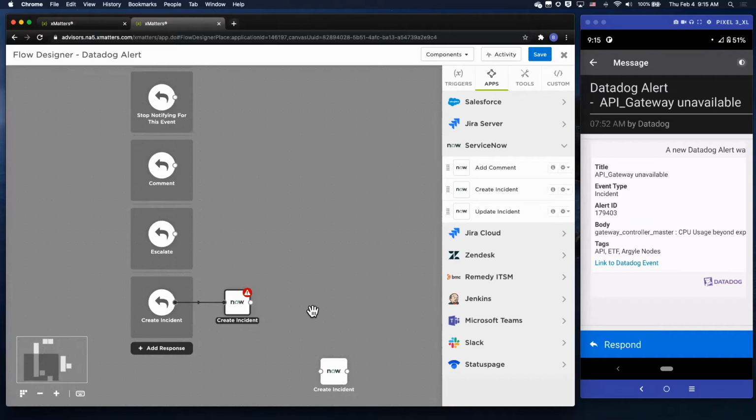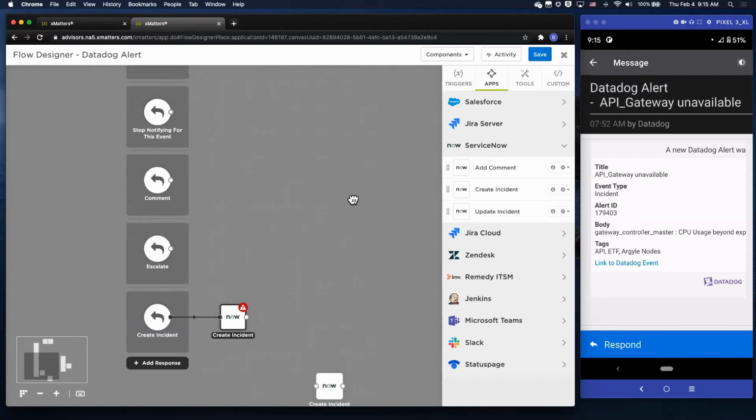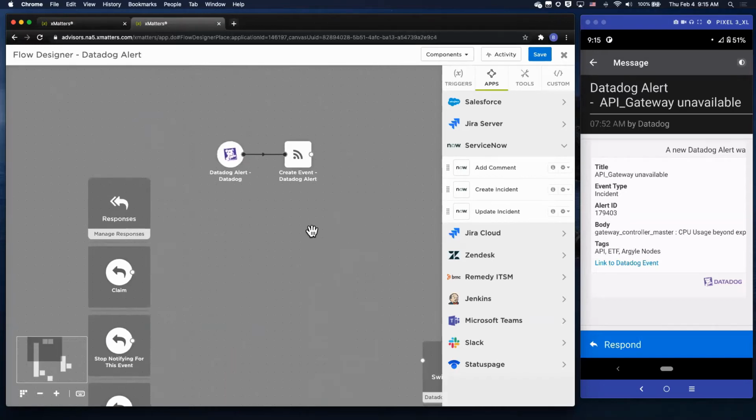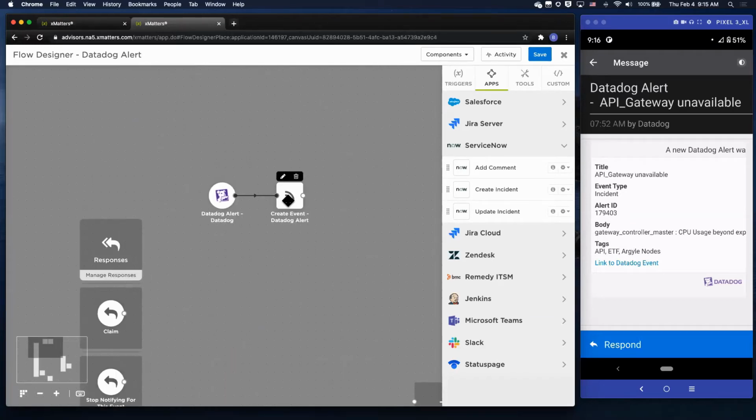So let's fast forward a few weeks in my story. My team and I have had a good experience so far with this, but we want to maybe do something different. Perhaps we only want to notify our team, because right now we're notifying on everything, right? Perhaps we only want to notify if it's considered a critical alarm. The low, medium alarms, maybe we don't need to notify on those. So how can we do that inside of xMatters?